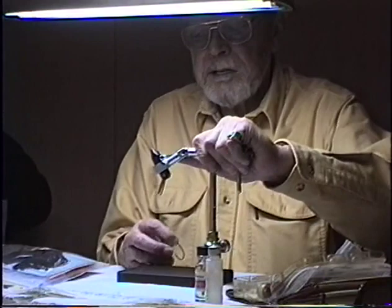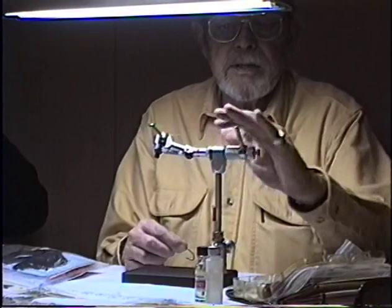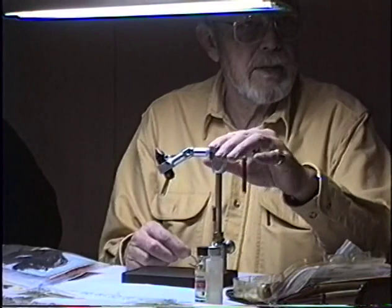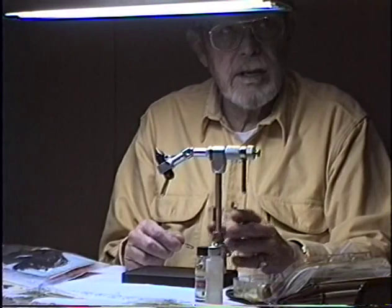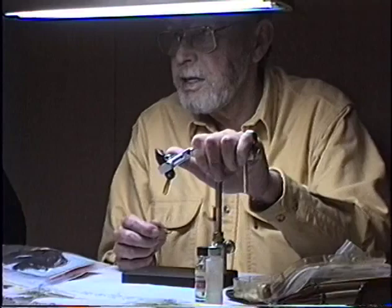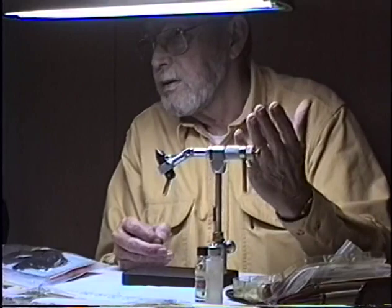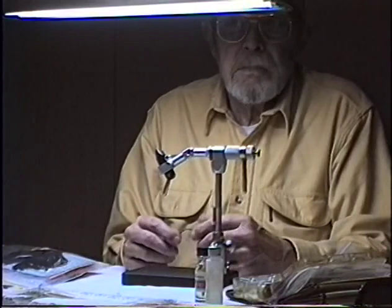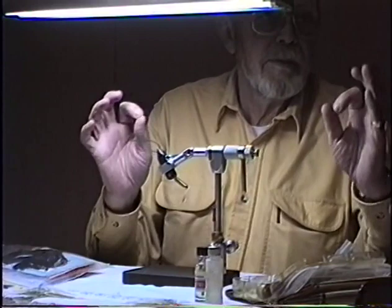The vise does not have to be a vise like this. It is important when you tie salmon flies that you are able to turn your vise so you can look at the fly on the other side. There are many vises. You don't have to pay $500 for a vise like this. This is the new Renzetti. The reason I use these vises is that they give them to me to use, and I would not spend that kind of money on a vise. It's not the vise that ties the fly, it's the practice. Don't be fooled into believing that you have to have a vise like this in order to tie salmon flies. You could tie them with an ordinary $25-$30 vise. It's not necessary to spend that kind of money. But some tiers must have the ultimate, like fishing with a $3,000 bamboo rod. I think it's crazy, but some people enjoy that.